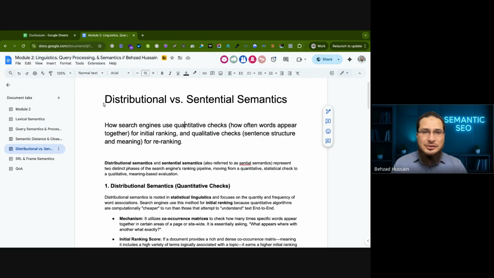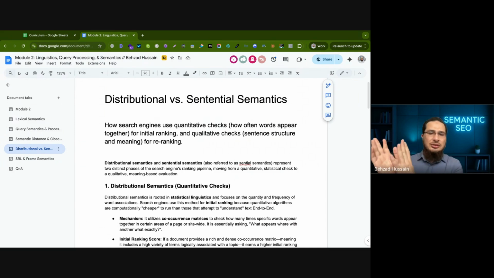All this happens with the help of distributional semantics. Statistical computation helps search engines understand distributional semantics, because every word present in a document is converted into a mathematical number, and then the search engine makes connections and vector embeddings.